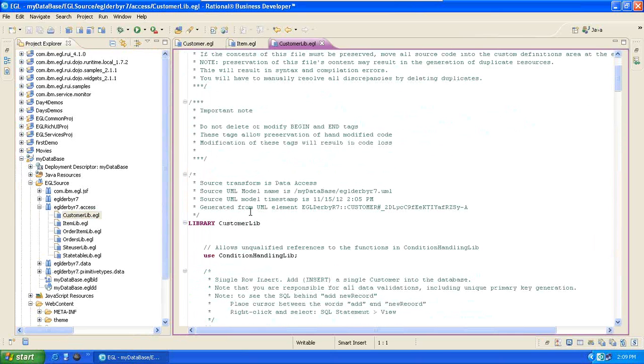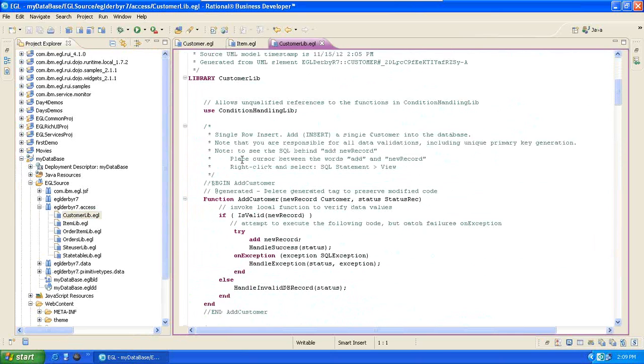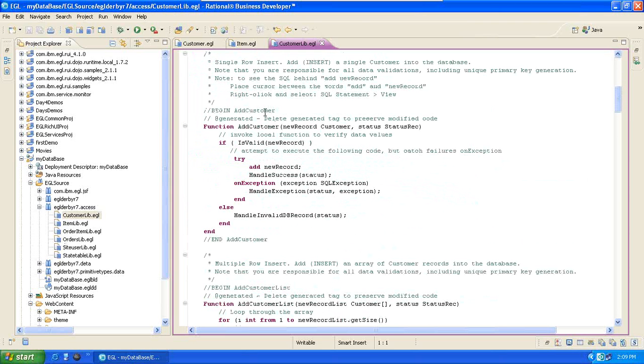Then we have customer lib. We have a separate lib per library, like customer lib, item lib, order items lib, orders lib, and other tables' libs. Within this library, we have custom functions, like the function add customer. Here it's taking 2 parameters through which we can add a new record.